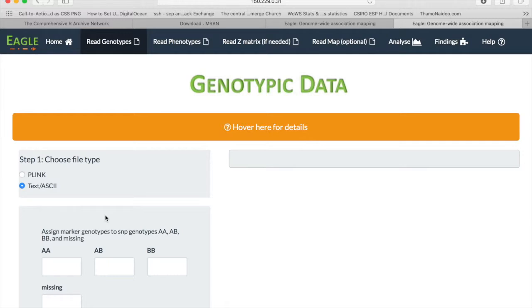So, you know, if you're very creative, you might want to call them Tom, Dick and Harry, then that's up to you. But you do need to tell Eagle what those creative genotypes correspond to in terms of the underlying SNP genotypes. So for the marker data that we have sitting on the server, we haven't been very creative. We've just called them 0, 1s and 2s, where the 0 corresponds to AA, the 1 corresponds to the heterozygote, and the 2 corresponds to the alternative homozygote. We don't have any missing data, so we don't need to put anything in here, but Eagle will handle missing marker information, but in this case, we don't have any missing information.